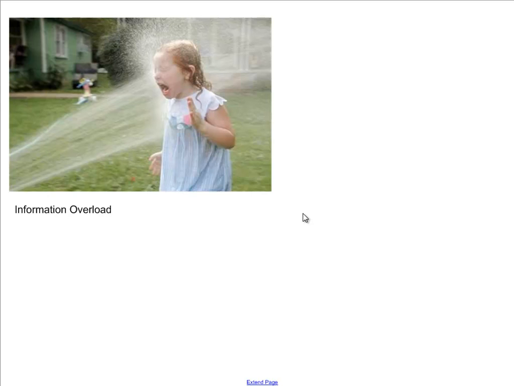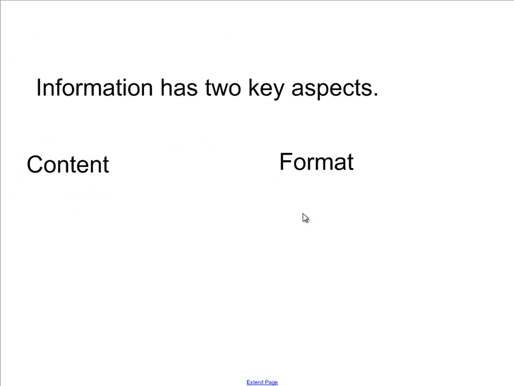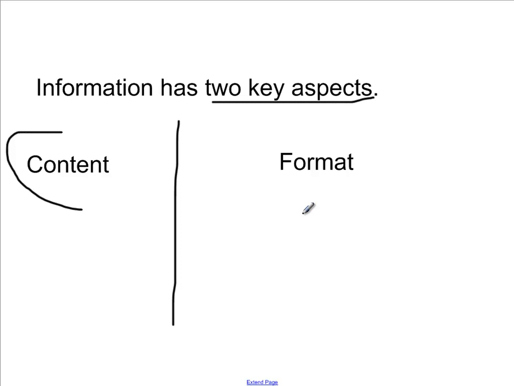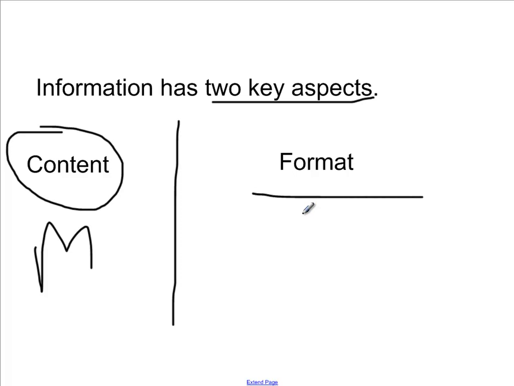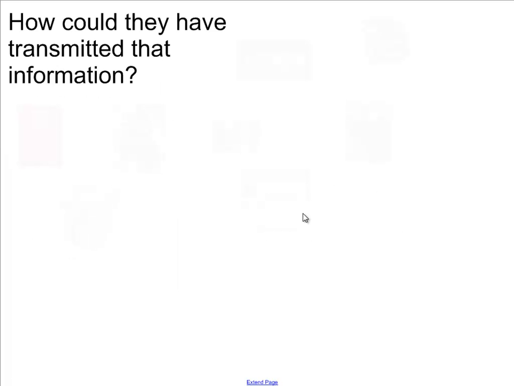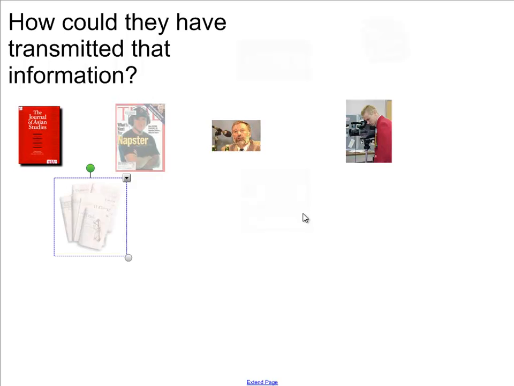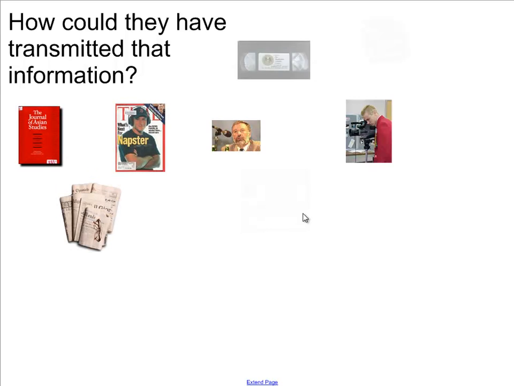Okay? Now, I want you to get a couple of things out of this, but one thing I want you to get is that information has two key aspects. There's the content, that's the message, that's what we're trying to get across, that's what we want people to leave with. And then there's the format. It's how we communicate this content. And we talked about there's lots of different ways. Sorry, I'm going to have to go back and click on these things. There's lots of different ways to transfer the message around and so forth and so on. And these can come in different formats, right?